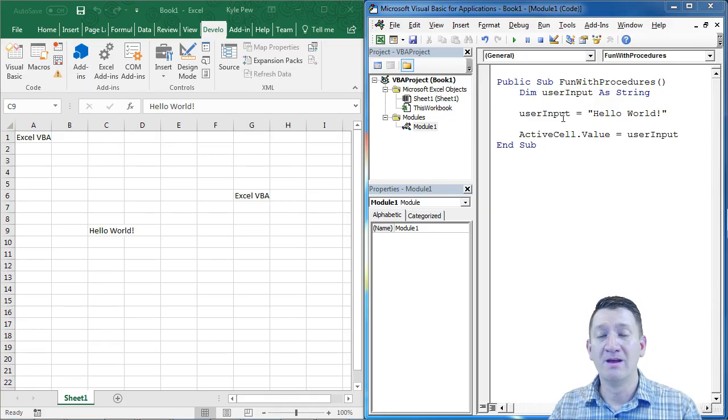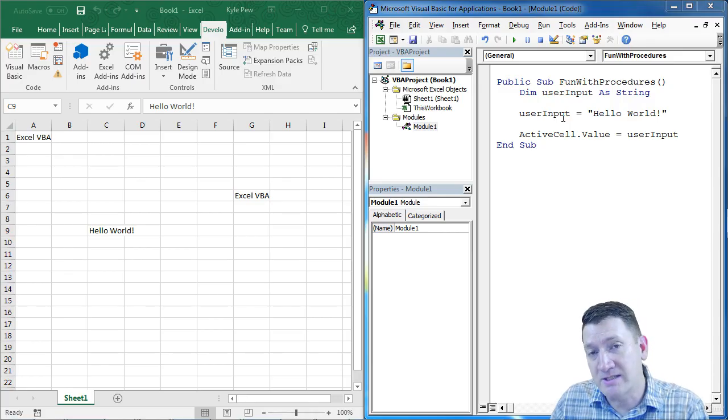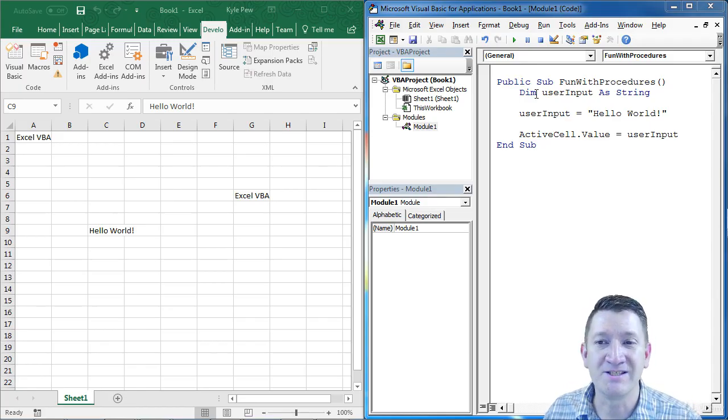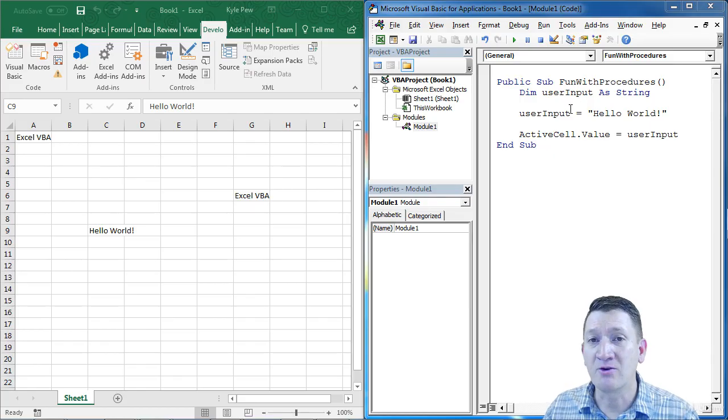Here's the scenario. I get a value somehow, whether it's from an active cell or it's from some user input or it's from some other location. It's a numeric value that I now get in. I want to store that inside the variable, and then I want to check to see what that value is. I want to say something like, if it's greater than 20, then I want to output this value. If it's not greater than 20, then I want to do something different. Okay? Take a look. This is using some conditional statements to create some logic within your code.